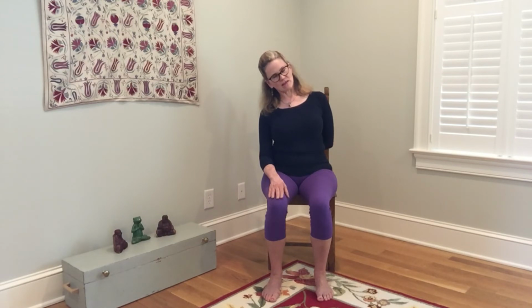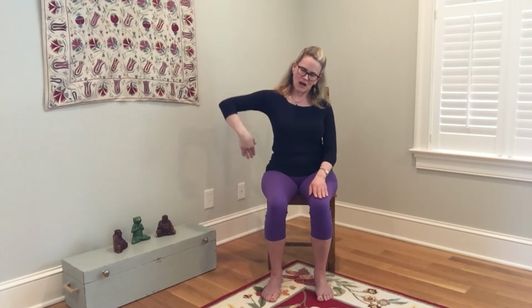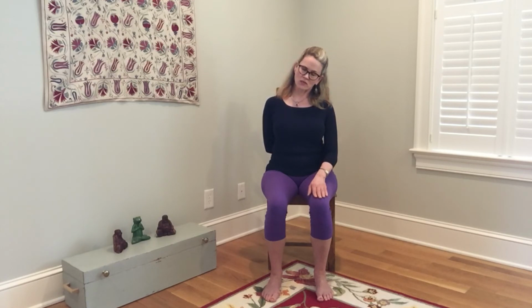Opening in the side seam of the neck. And then coming back up through center. Switching out sides, left ear towards left shoulder, taking that right hand out front, pushing the heel of the hand away. And then behind the back, knuckles come to the lower waist, over towards the left, and opening in that right side of the neck.